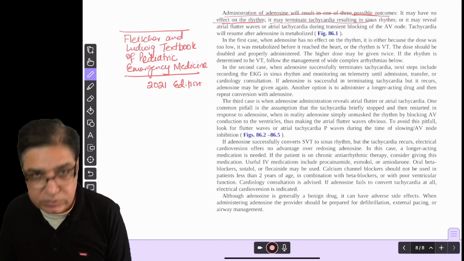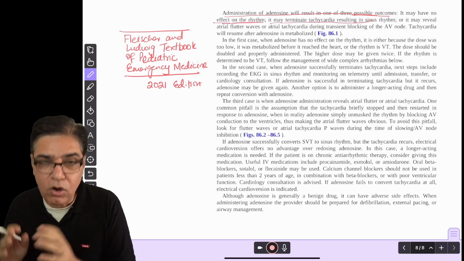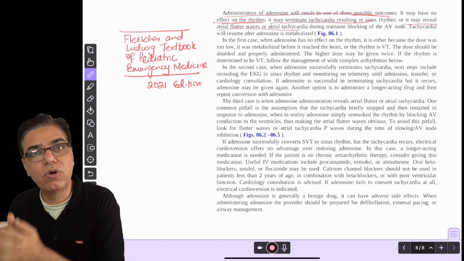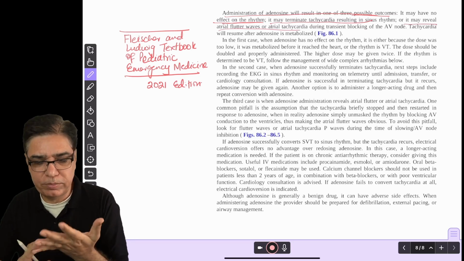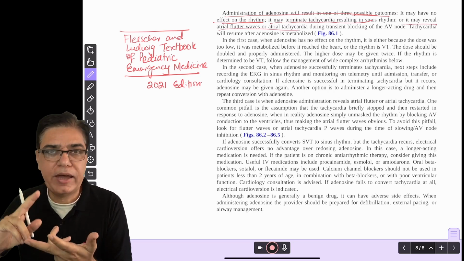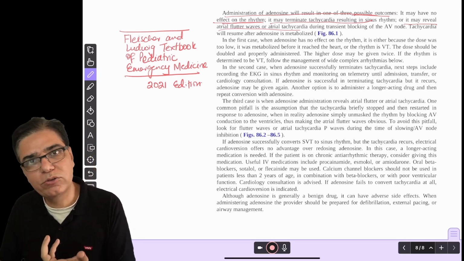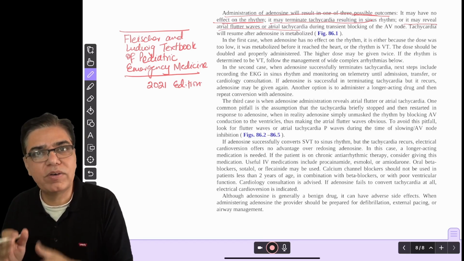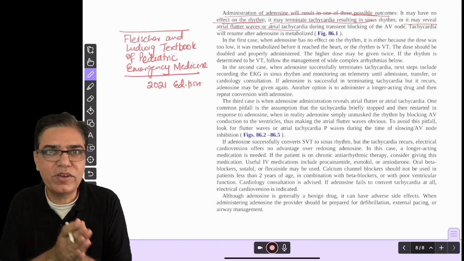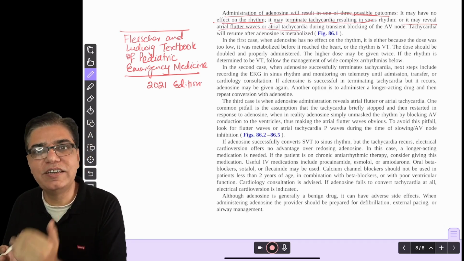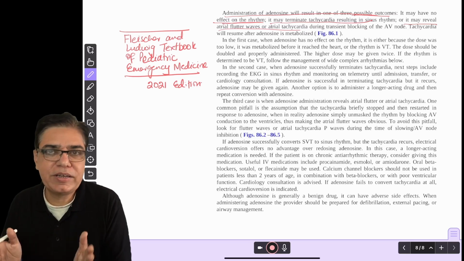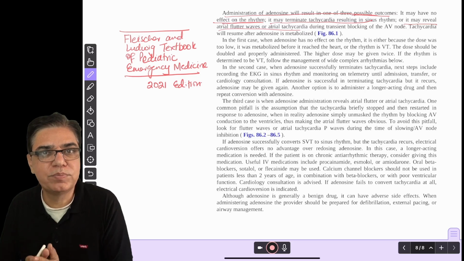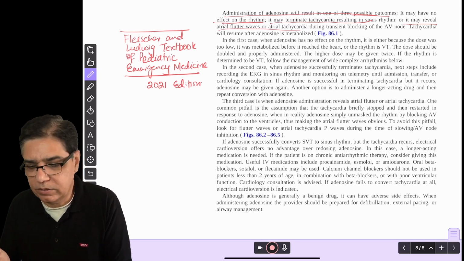Number two, it works. It converts the rhythm back to normal. Or number three, it works temporarily. It works for a few seconds, where it breaks the rhythm to normal, and then the rhythm comes back. So three possibilities. It works, it doesn't work, and it works for some time before going back to the same SVT. So they say if it does not work, then you have to give a second dose. And again, depending on whether you are following APLS or Park's Pediatric Cardiology, you increase the dose until you can break the cycle, or you reach the maximum dosage. Once it is broken, obviously, problem solved.